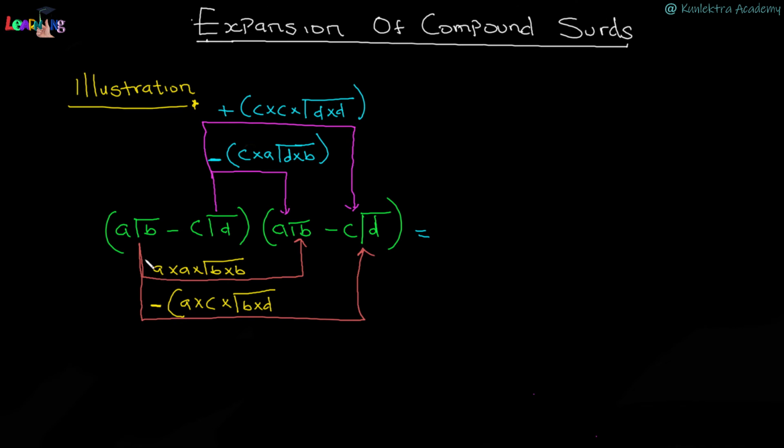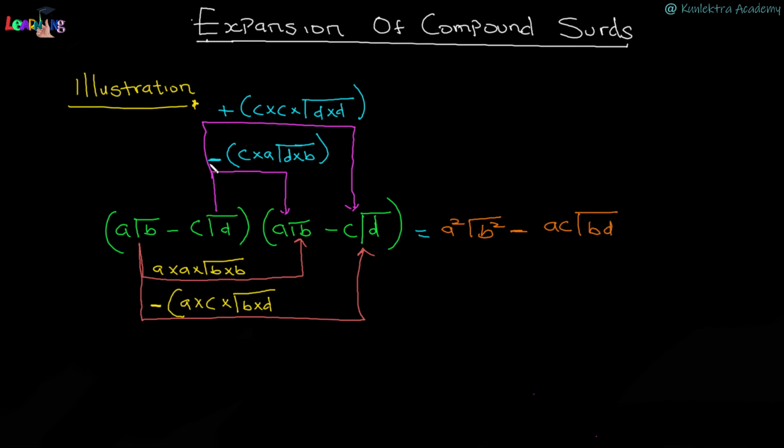Now this is a, the first one, a times a square, b times b square. Here you have a square root b square. Now the second one is this. You know, there's a minus, a negative sign here, minus. Now a times c is ac, b times d, bd. Now let's go to the third one.